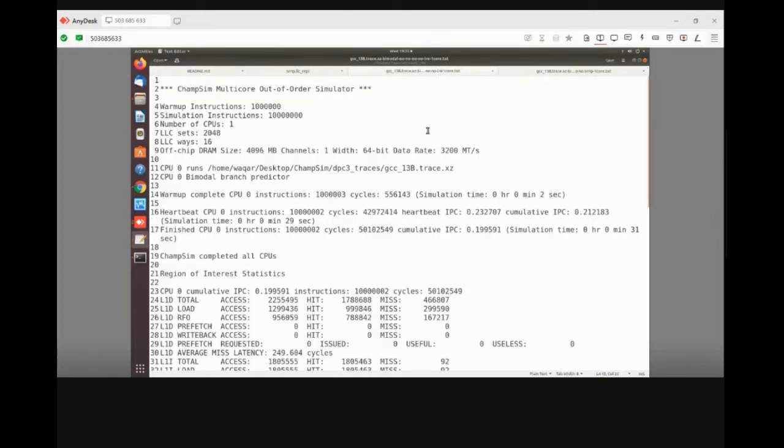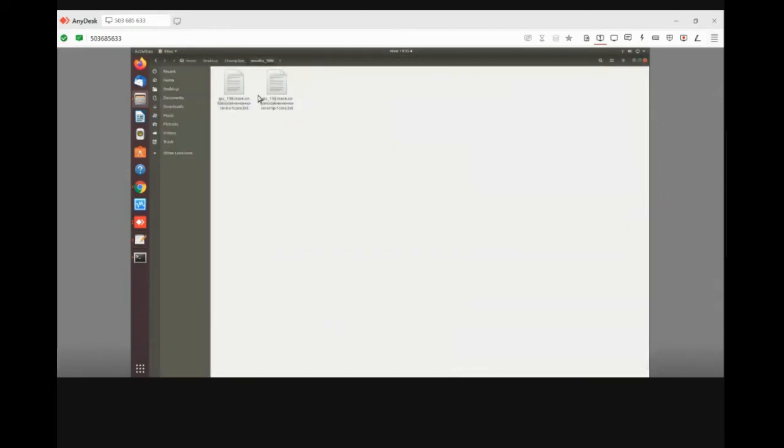Probably what we can do is, now actually this will cause some conflict. So this LRU, you just simply rename it as LRU so that there is no confusion. So just rename it as LRU underscore results, and you rename the other file, which is considering SRRIP, with SRRIP results.